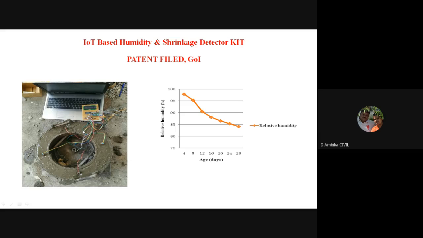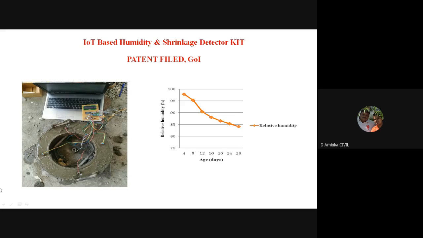So this is the cement mortar. We have a ring over here, and we have a cylinder. We have placed all the sensors. This is the cement paste you have put in the ring. So the humidity and the shrinkage of this particular cement mortar can be detected throughout. When you want to study humidity and shrinkage, it doesn't happen within a day or within a week. So we need to observe that for days together.